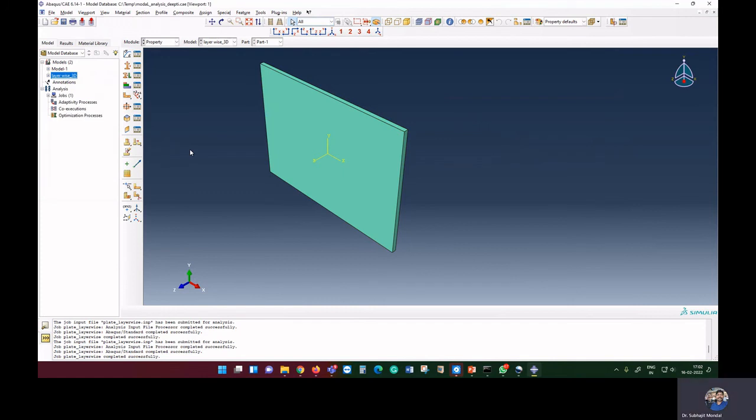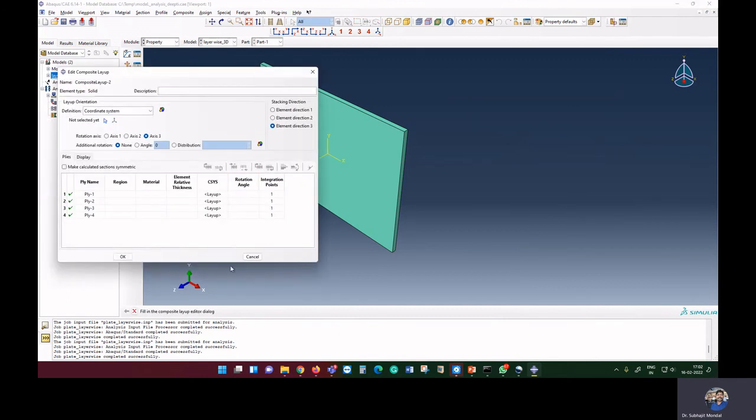So you have basically 3 options to define the property layer-wise. But my suggestion is that once you are modeling it as a 3D solid, in that case you choose this option, go for solid, and define the layers here.